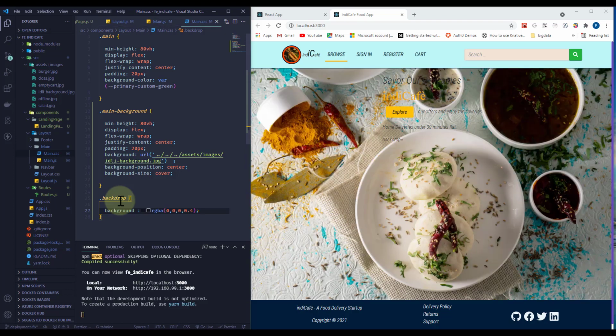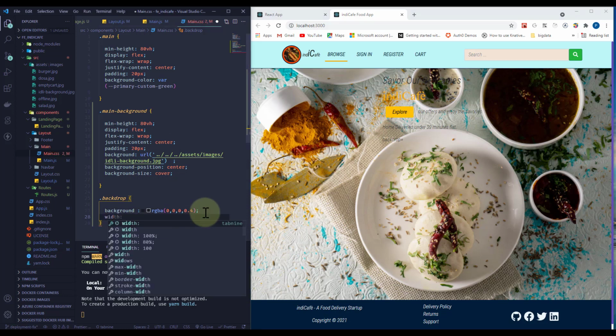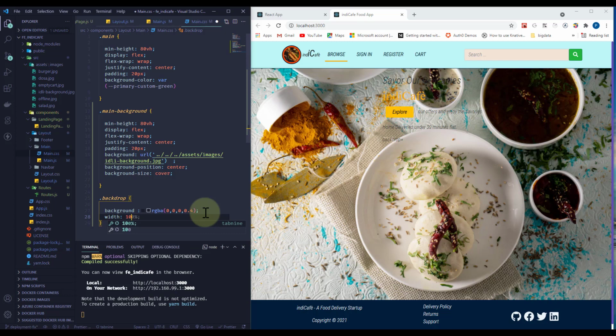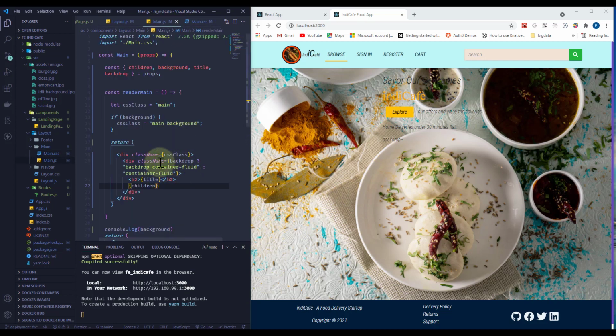I don't think we have given it a width right now, so let's give it a width of 100%. Yeah, it does give you a backdrop right now, I think. Or it doesn't. Actually, it should be giving us a backdrop width of 100%. Let's see if class name is backdrop. We need a backdrop and a container fluid, or the container fluid only. So that's the conditional logic that we have down there. It's div is equal to class name.